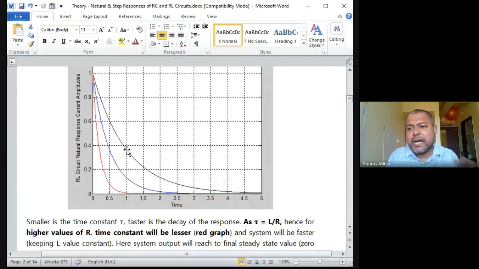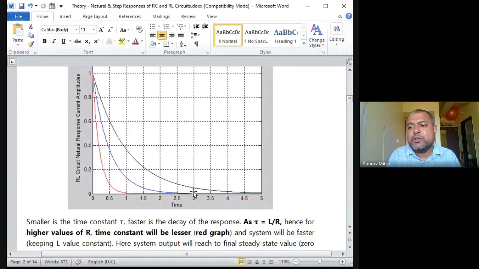Suppose R is equal to 1, R we have kept constant. So this is a graph for changing L, keeping R constant. Now somebody will say, sir, I will keep L constant and change R, no problem. In this case, as you increase the value of R, you go from black to red. So the net aim is tau should be decreasing. Either you keep L constant and change R, or you keep R constant and change L, or you change both. Doesn't matter, but the tau value is decreasing. So as tau is decreasing, we are coming from black towards red.